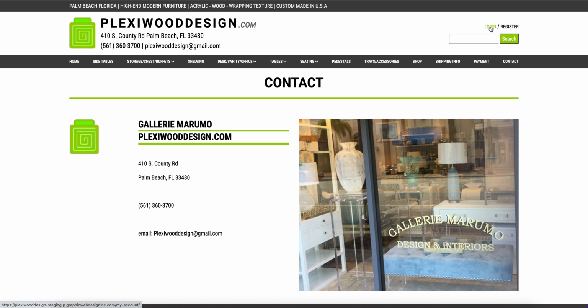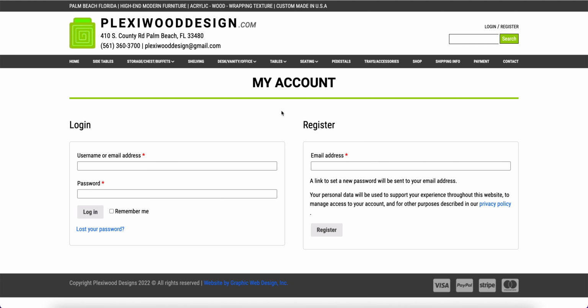So customers can log in and register if they'd like to place a quote and then log back in to place more quotes. They have the option to register or log into an existing account. Right below the login and register, we have the search field.